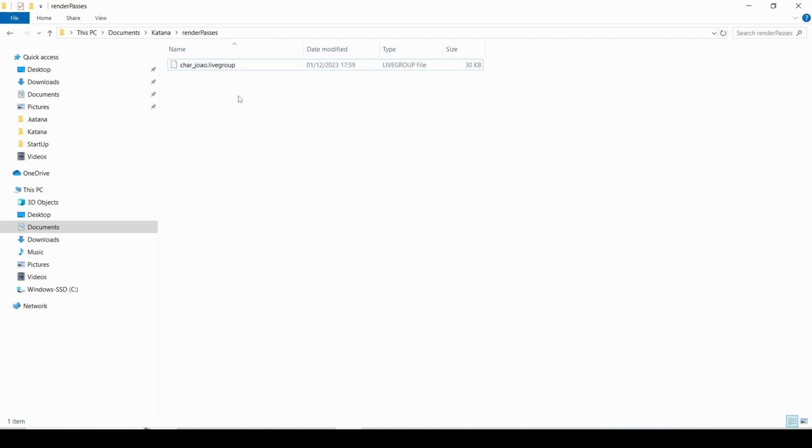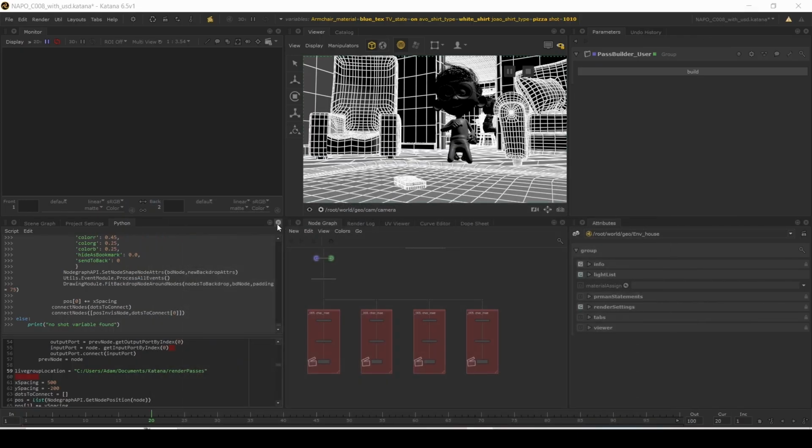So what we'd want to do is see if char_jow.livegroup exists in this folder, and if it does, load the live group instead of creating the render passes. So let's do that. Go back down here.